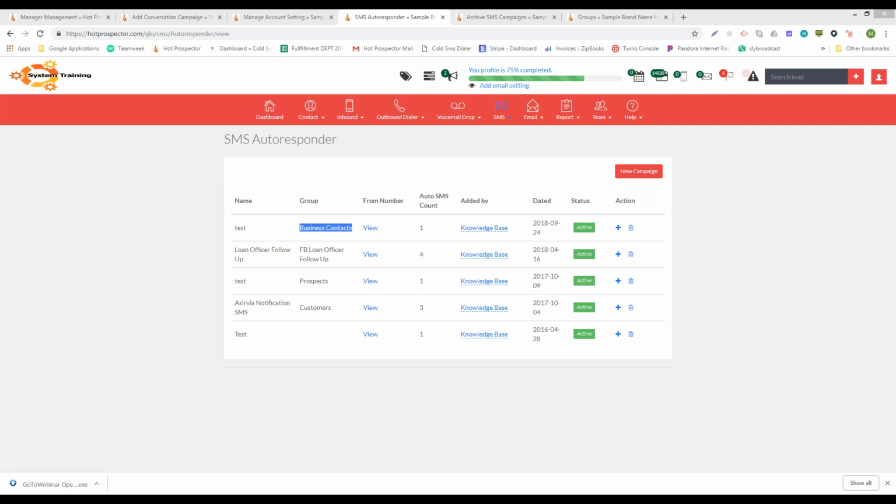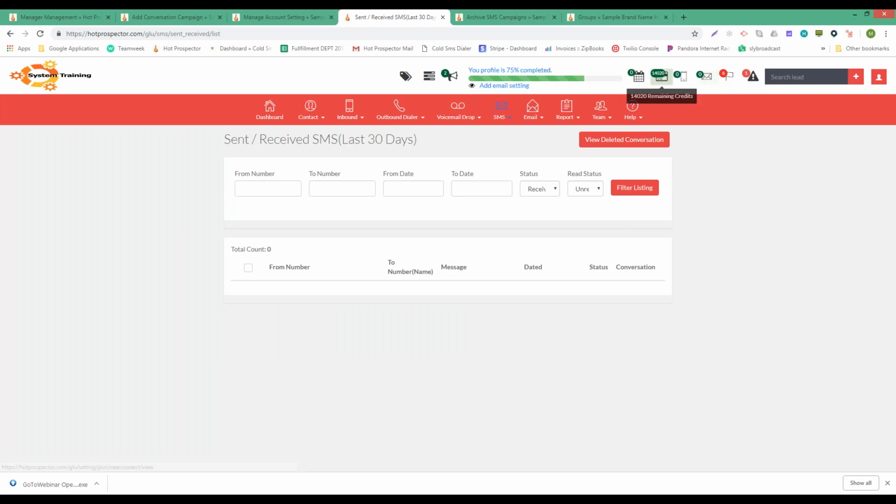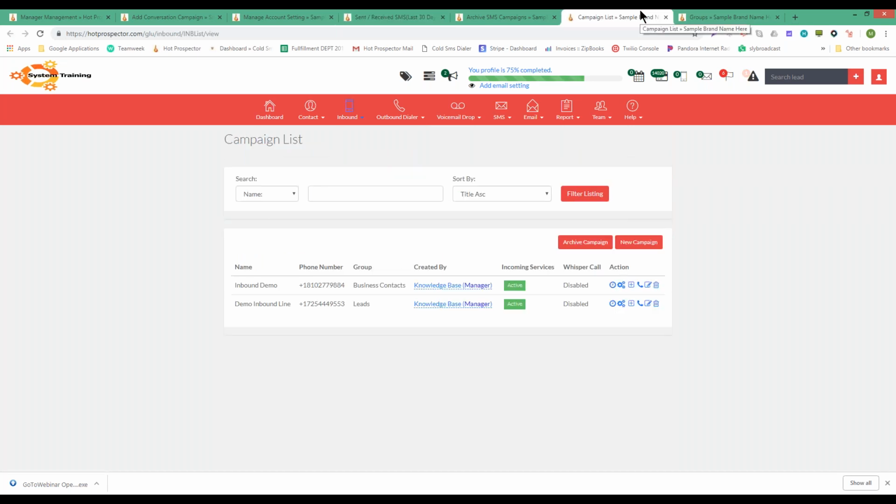How do I reply to SMS? That's a good question I didn't even get into. Go for it. All right, so replying to text messages, this is a very simple thing to do. So right here, where it says zero new inbound SMS, if you have text messages here that have not been read, this number will actually not say zero, it'll probably have a 1 on it. But I'm gonna go ahead and click here. This is how you're gonna respond mostly, and I could probably even text in to the campaign just to show you an example. I'll just do this really quick. Okay, so anybody even who's looking at this, if you want to text either of these numbers, feel free to. I'm going to go ahead and do so right now, just to give you an example.